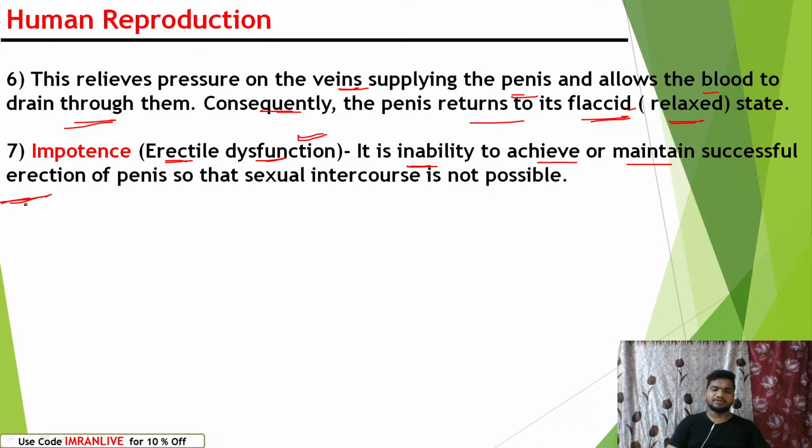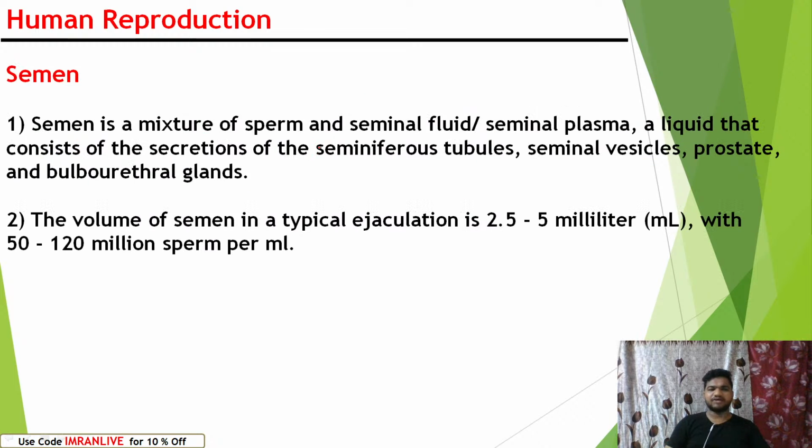Erection means elongation of the penis, that we call erection. Due to not being able to maintain the erection of the penis, sexual intercourse is not possible. Of course, improper erection of the penis is the only reason for incomplete sexual intercourse, right? If it is not able to stretch, sexual intercourse is impossible. That kind of situation we call impotence. Impotence is one of the reasons for infertility, being unable to produce babies, right? It may happen from genetic reasons, it may happen through changes in our food, whatever it can be, right?